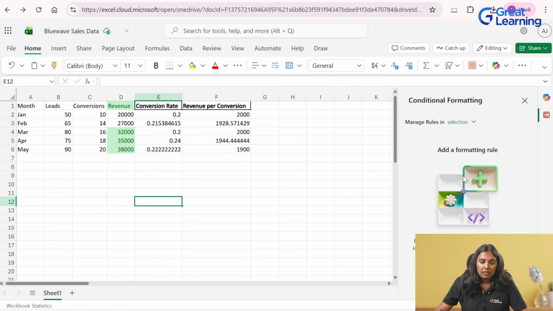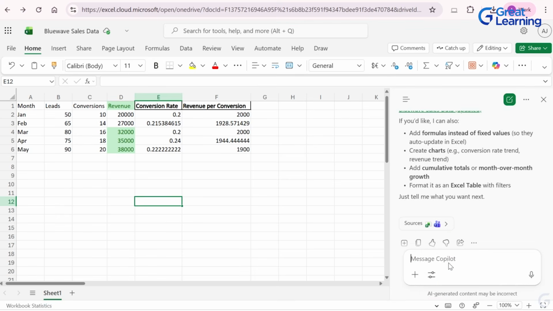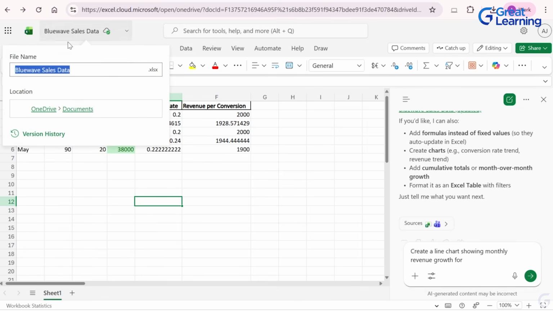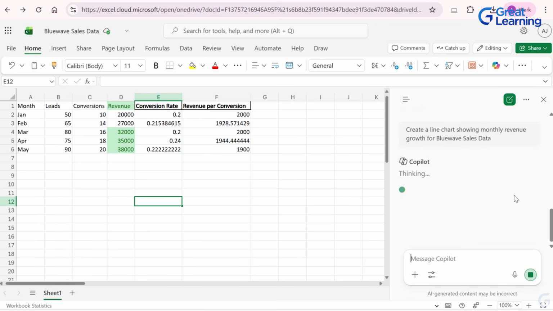Next up, I'm going to use Copilot to generate charts. So giving the prompt as create a line chart showing monthly revenue growth for, you can give in the sheet name, click on the sheet name, and let's see what Copilot is going to give us.